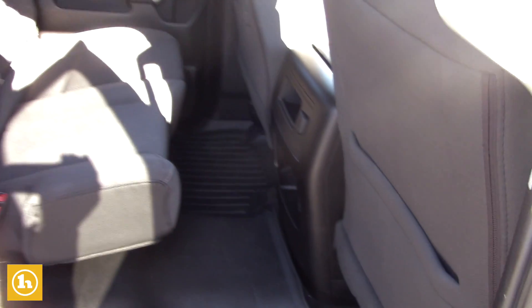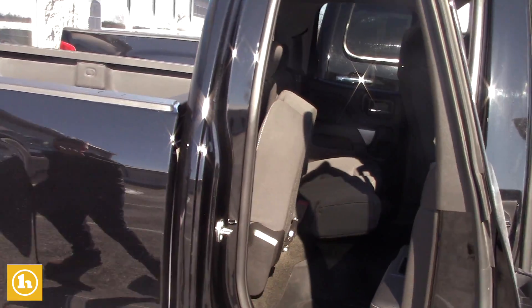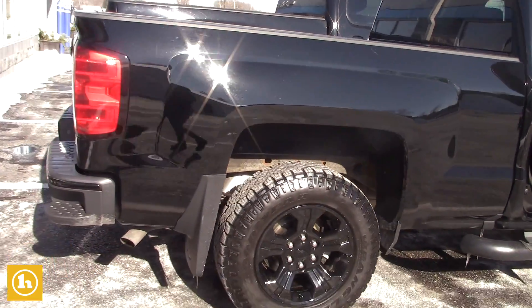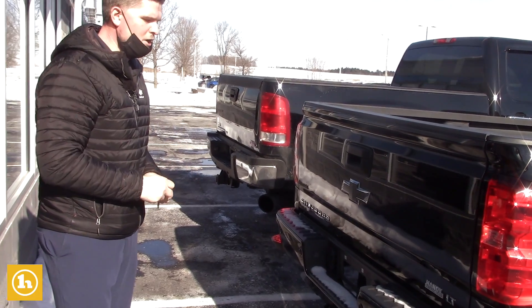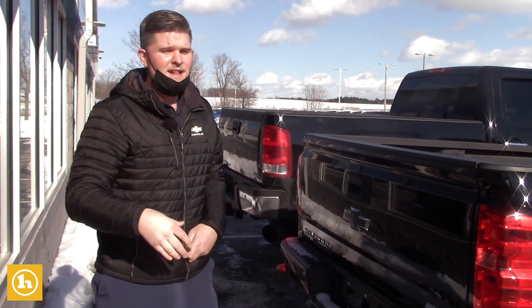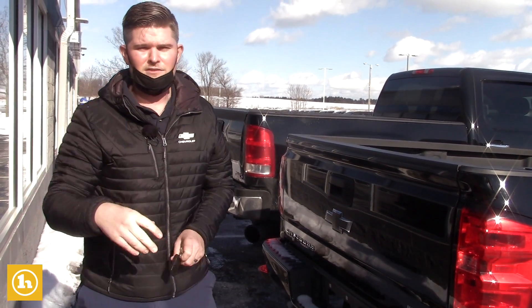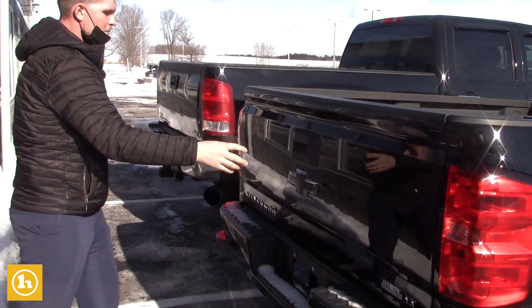It's got a CD player — the new ones don't. It's also got the WeatherTech-style floor mats made by Chevy, so you'll get to enjoy those. 60/40 split bench so it flips right up for you. This has a factory spray-in bed liner. You also have rear park assist so when you're backing up you get an audible beep that you can hear very easily, and it gives you a grid line on the driver information center letting you know you're coming close to an object behind you.